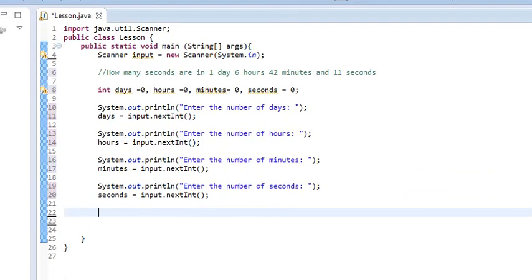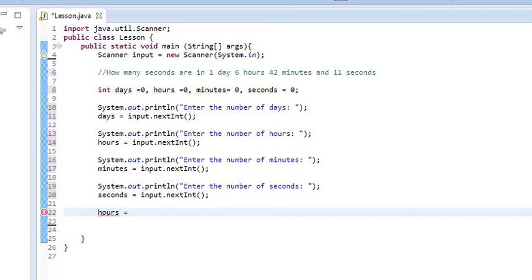Okay, so once we get that done, we have a few options on how we want to calculate this, and I want to show you guys that there's a lot of different ways you can do this, and they're really all the same. So what we can do is we can make it so that we don't use any variables but what we have here, but we'll lose our variables in the long run. So here's what we can do.